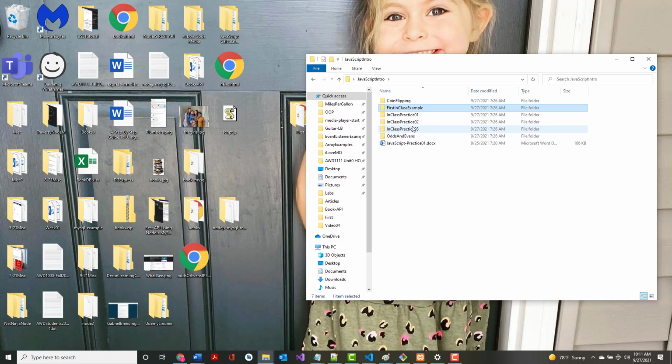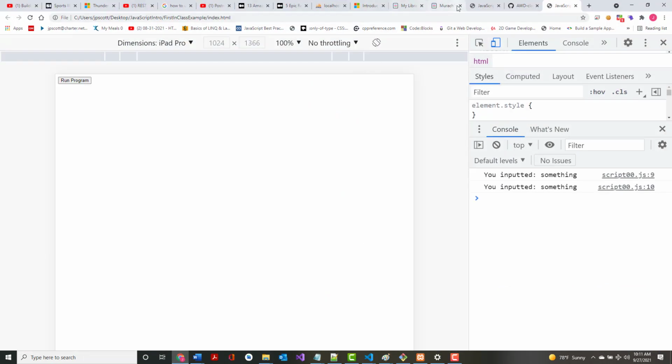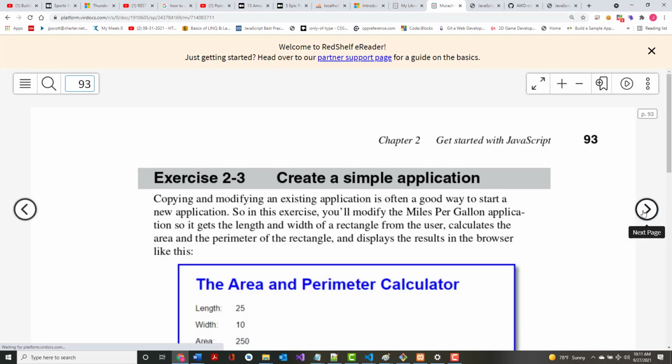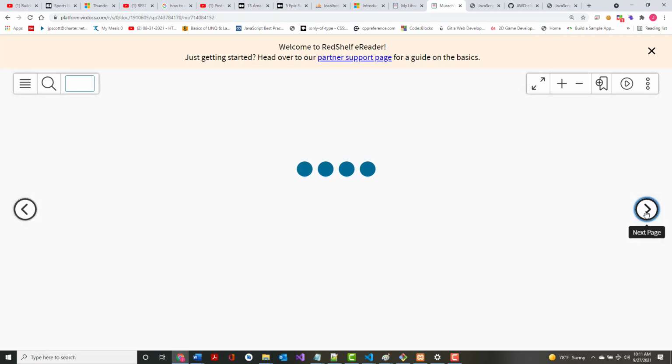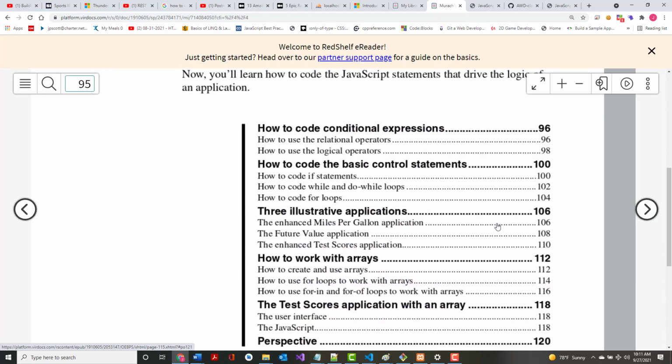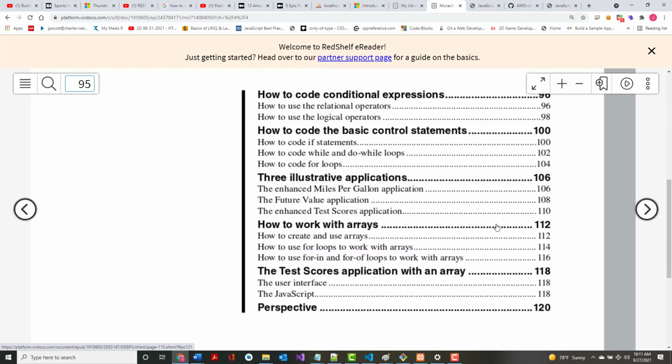Questions on anything? So last thing, tomorrow then. As it says, the essential JavaScript statements. We'll learn what I call structured programming. We'll learn if statements, switch statements, and 3 basic kinds of loops.